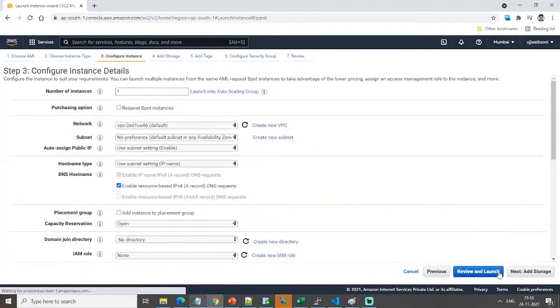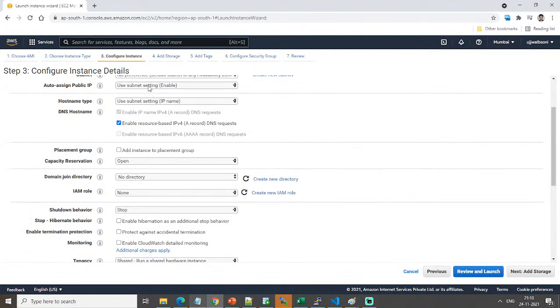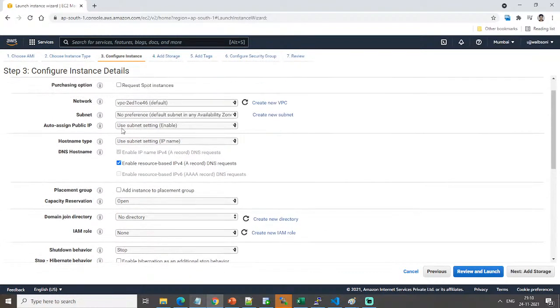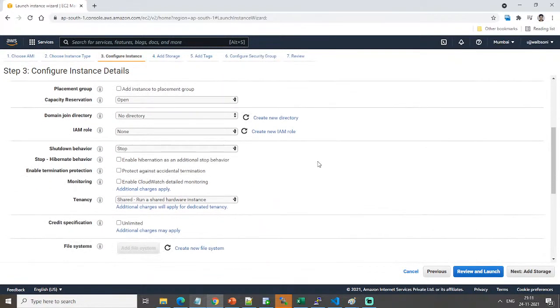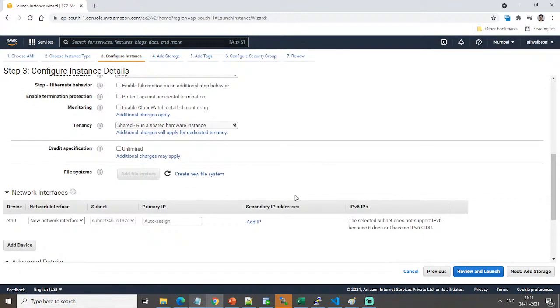Click on next. We are going to keep it as one instance, and for subnet we are going to select AP South 1A. Other things seem to be fine. We'll leave them as default.